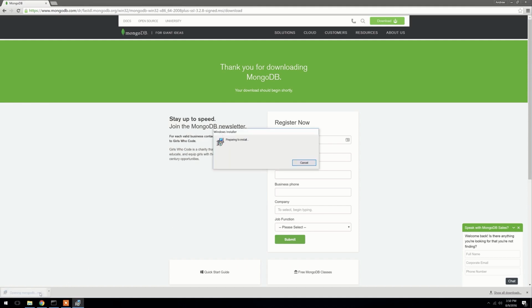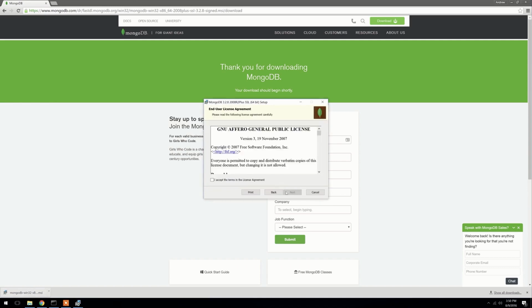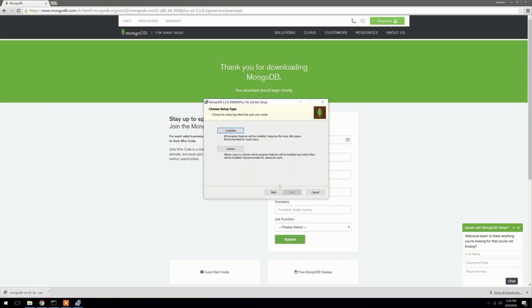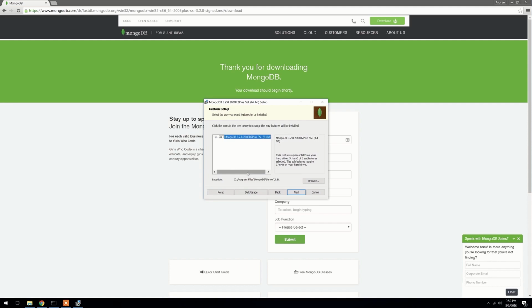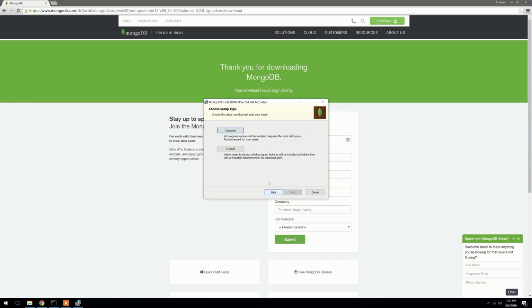It's one of those basic installers where you click next a few times and you agree to a license agreement. Go ahead and click the custom option for a second, although we will be following through with the complete option. If you click custom, it's going to show you where on your machine it's going to install it. And this is important. Here, you can see it's on my C drive, program files, MongoDB server, then the 3.2 directory. This is going to be important because we're going to need to navigate into this directory in order to start up the MongoDB server. I am going to go back though, and I will be using the complete option, which installs everything we need.